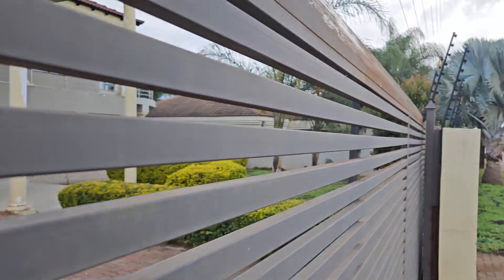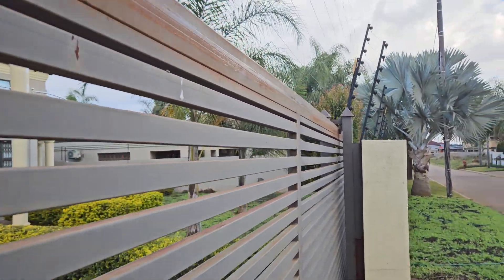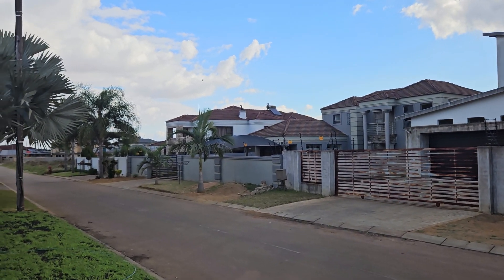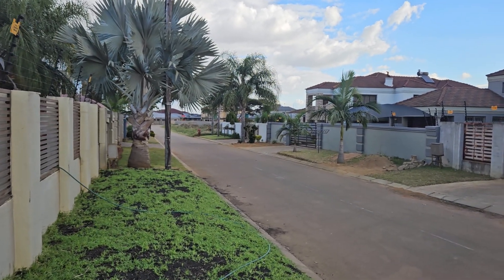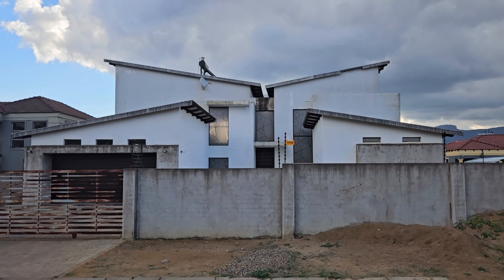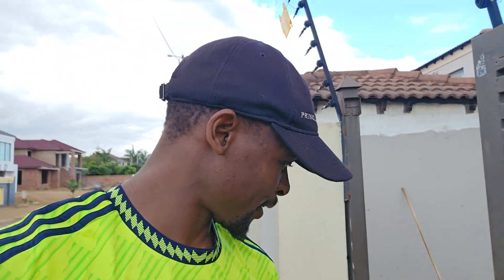Is that not beautiful? You should aspire to have friends who have houses like these, because visiting them makes you feel like you also want to be like them. Look at this one — it's also nice. I don't have much to say, but I'm highly inspired by what these guys are doing here, and this is what I would love for us to achieve in this life.